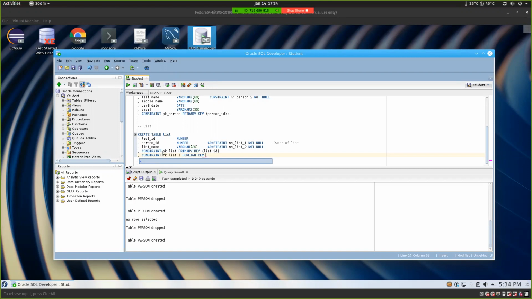They call it referencing. So the first thing we do is we specify the column locally, the column in list that we want. So in this case, it's person ID.